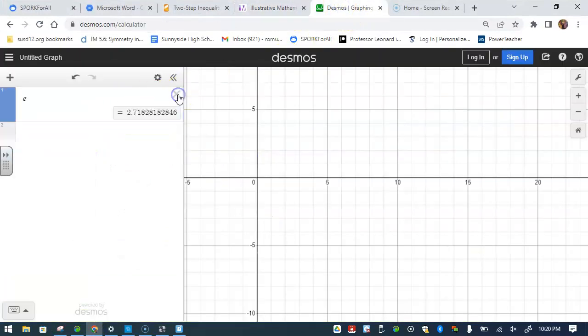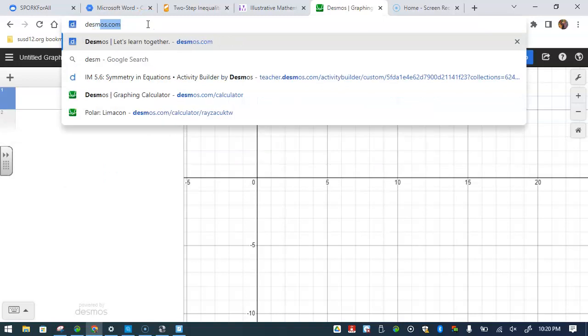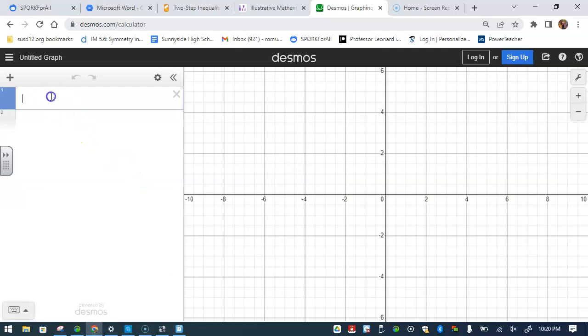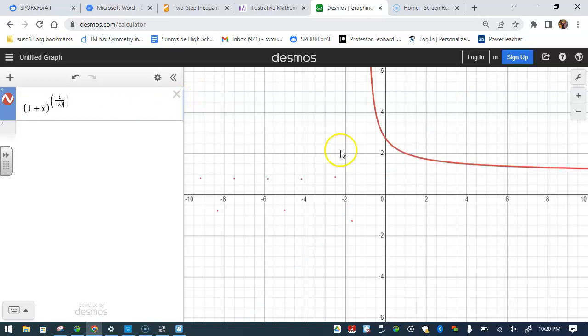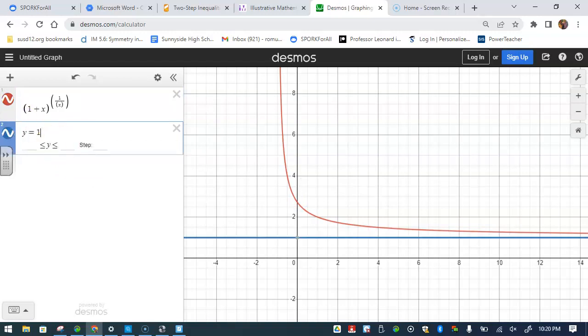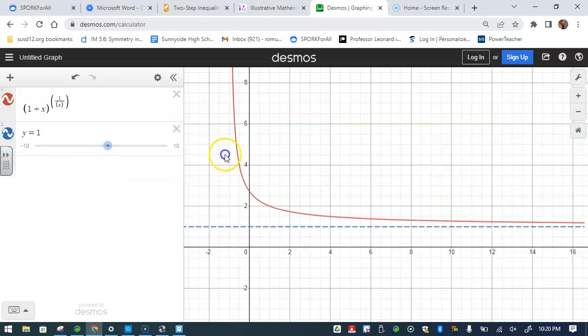Now, let's take this off, everything. I'll take a new one. Let's put 1 plus x, and then go up and put parentheses and divide by x. Close it. See? Then you get something like that. And you can see that there's a hole here. I want you to really get that part because you can't put a zero, right? I also want to put y equals 1, and put it like a crescent hole, and you change it to a dot, and you can see this part.